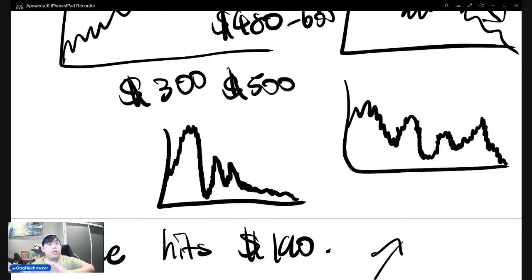Yeah. So usually for this kind of thing, when is the best time for you to buy the put? I'm going to use red for you guys to see it more clearly. It's going to be here, here, here, here. You want to sell the put, okay? You want to sell a put when it's at its low.